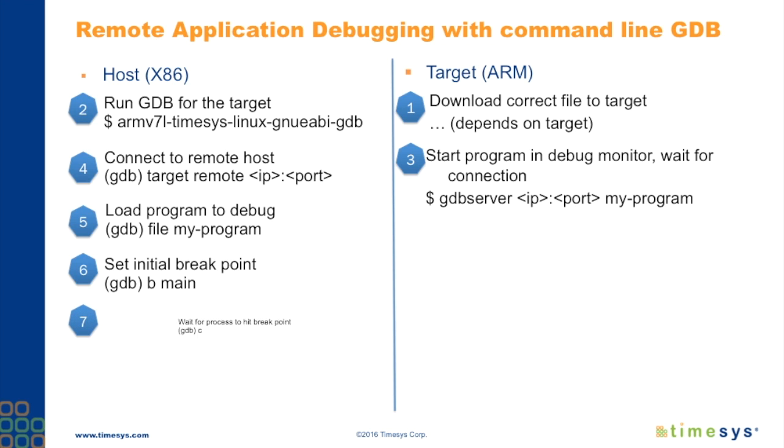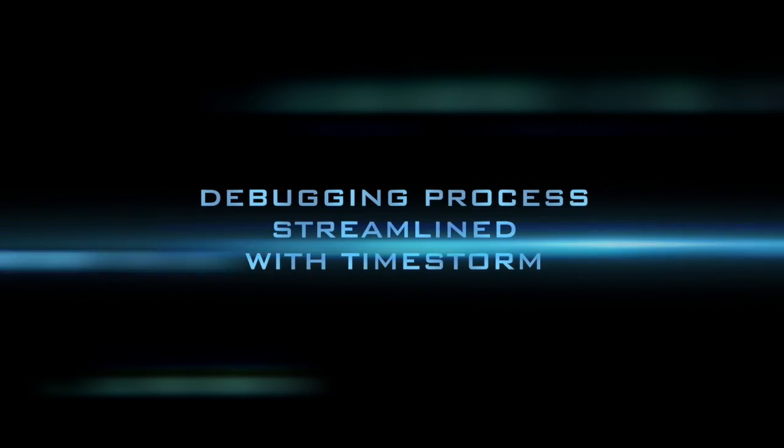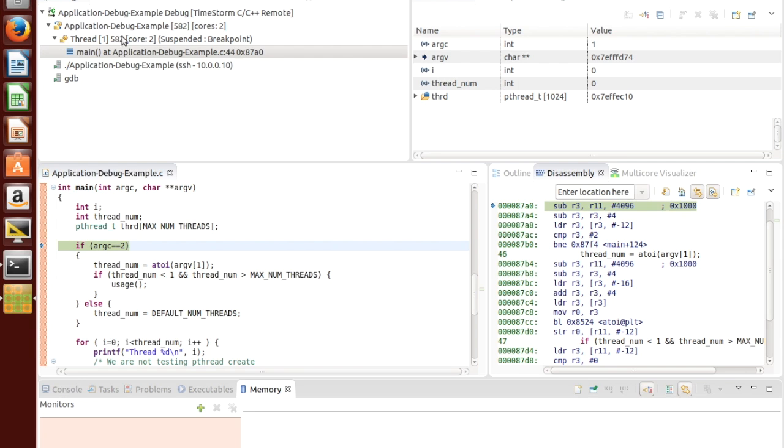command by command. With a command line approach, you can see the output from a single command at a time. TimeStorm IDE is going to show you all debug information for a debug context at once. So information such as register values, current context, stack, local or global variables, memory context are going to be visible at once in a single IDE frame.